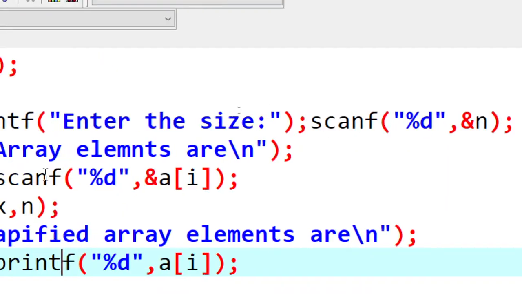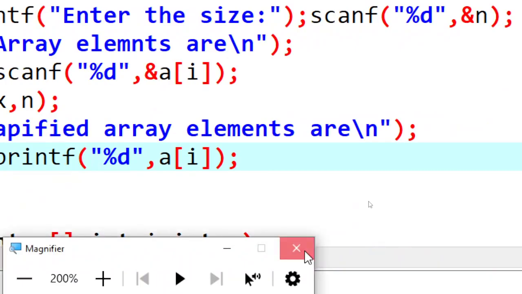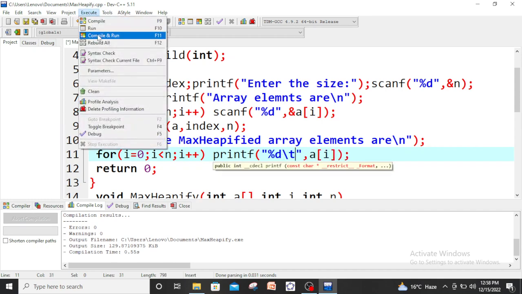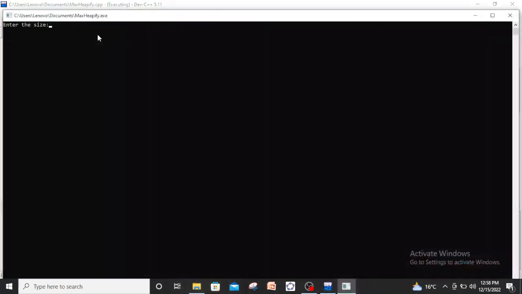So once again I make a change in this printf function so that we may get the max heapified array elements with a tab distance. For that I use here \t. Now you will see you will get the same elements, but this time with a distance.